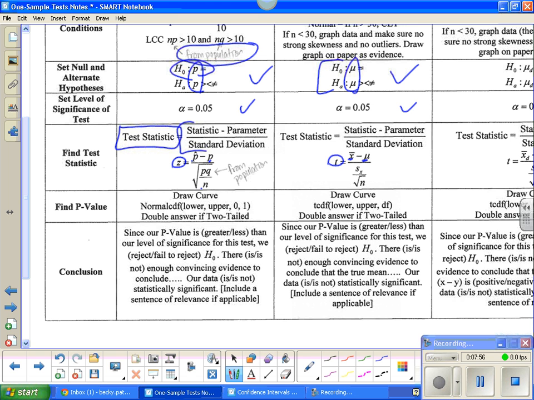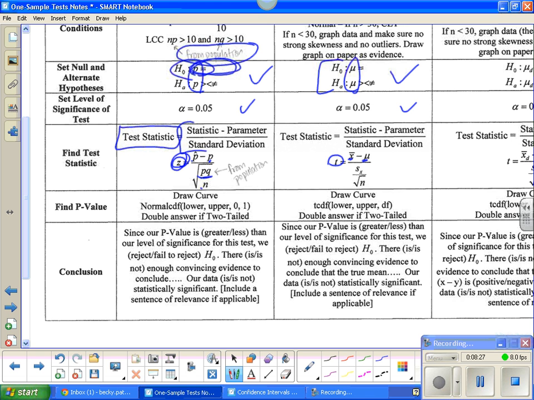Where do I get these guys from? They are your standard deviation from the front of your formula sheet, which we really should have memorized by now. And I want to remind you that your P and Q down here are from the population again. They do not have hats. They should not have hats because it's from the population. We have to know the population proportion because it's in our null hypothesis.